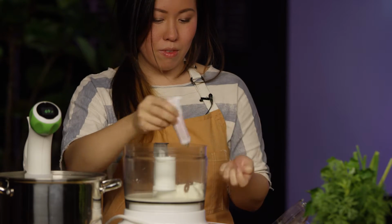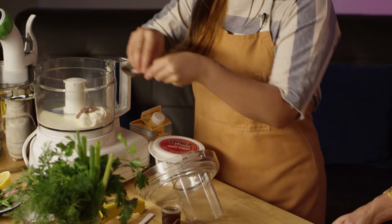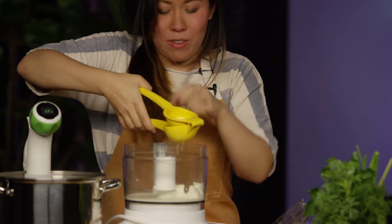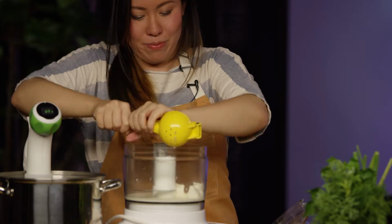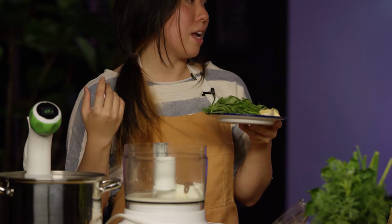If you're not an anchovy fan, can you still make this recipe? Of course. I'd add a little bit more salt, maybe a little apple cider vinegar. A little oomph in there. Got some salt, fresh lemon. I got Meyer lemons from a friend's garden. I love going to the farmer's market every weekend. It typically has tarragon and parsley and chives, but I like adding just anything I can get my hands on. 2 cloves of garlic and half a little shallot.